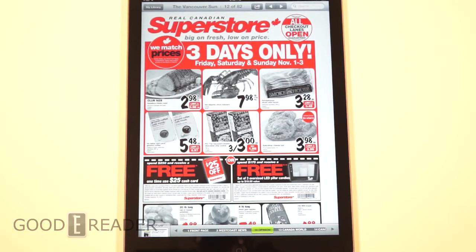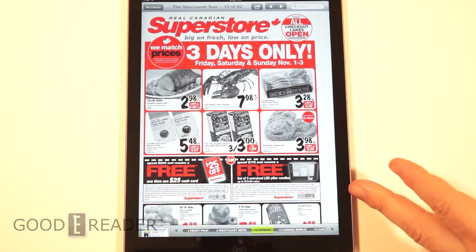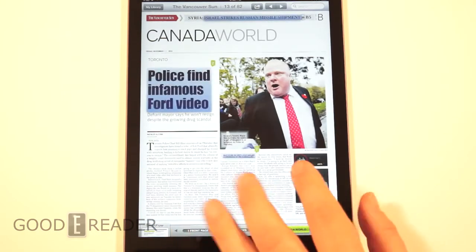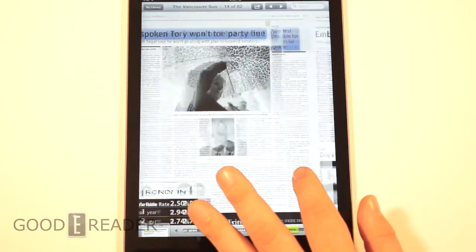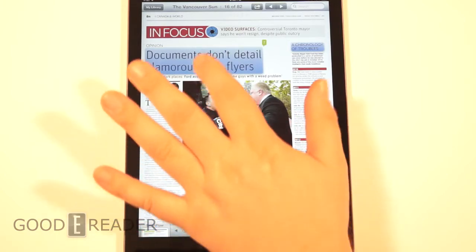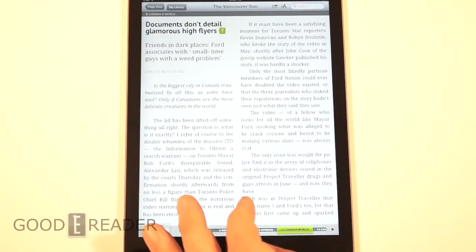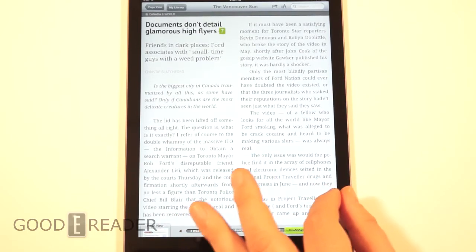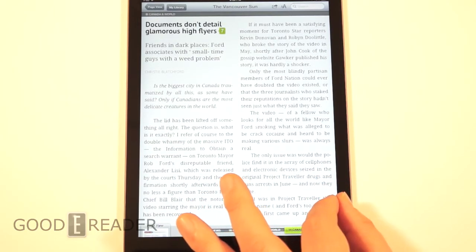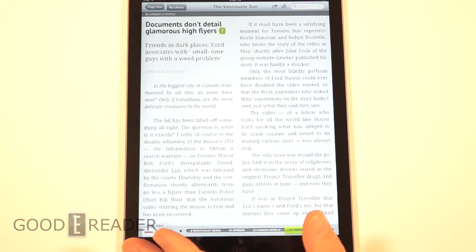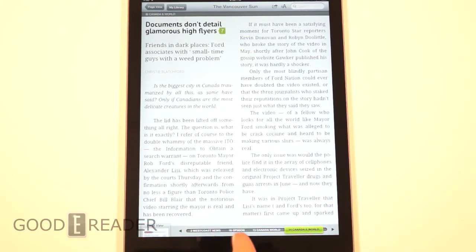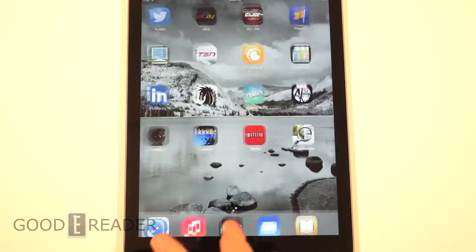Oh, 3 days only, everybody. And you can see that the end-to-end bezel, a lot of content is showing. Which is cool. Makes great use of the amount of screen they have. So that's one of the big things for me, is that making the bezels smaller actually puts more content on the screen. And you've noticed this with not only newspapers but actually with the comic books and magazines as well.